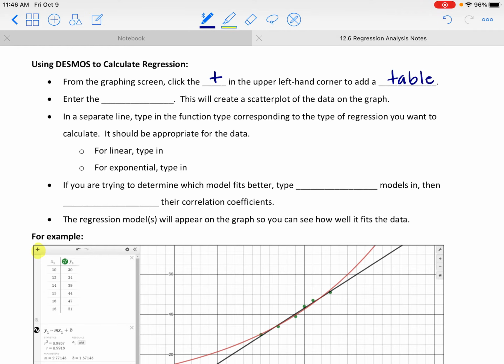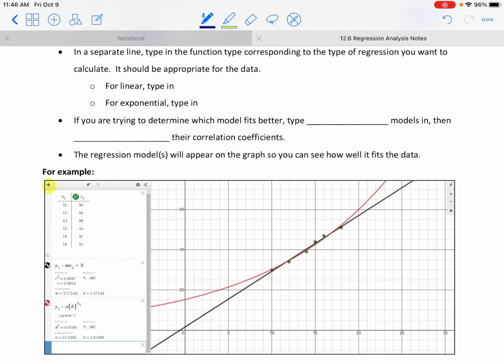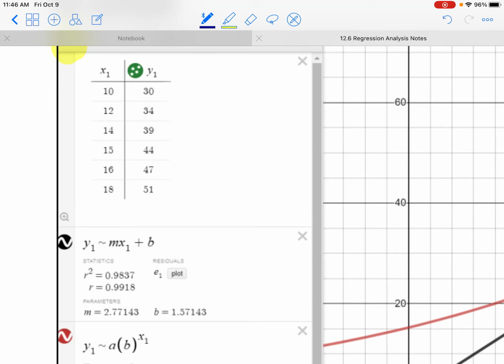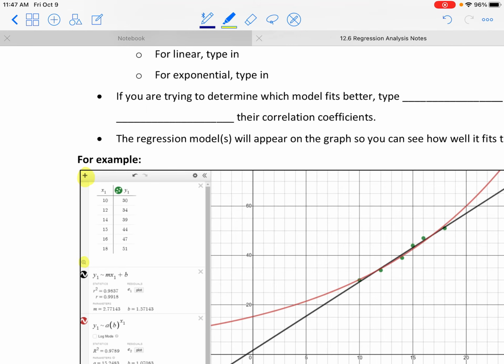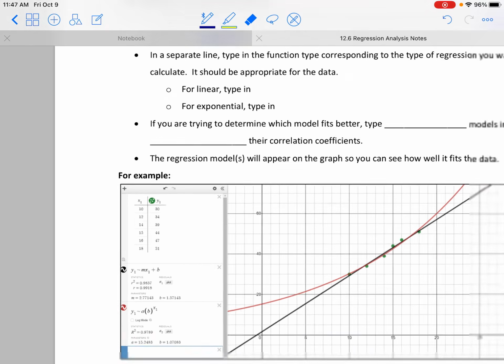Like we did earlier when we were calculating statistics, we're going to add a table, but this time we'll be able to fill in two columns because we're going to have two different variables like heights and shoe sizes or just x's and y's. So we're going to enter that data into that table, filling in both columns, and as you're typing in the data, it's going to create a scatter plot for you. Okay, so it'll create a scatter plot. And if you really want to get a good picture, remember we have this zoom fit button. So if you don't see your scatter plot appearing, then hit that zoom fit button to automatically zoom on your data.